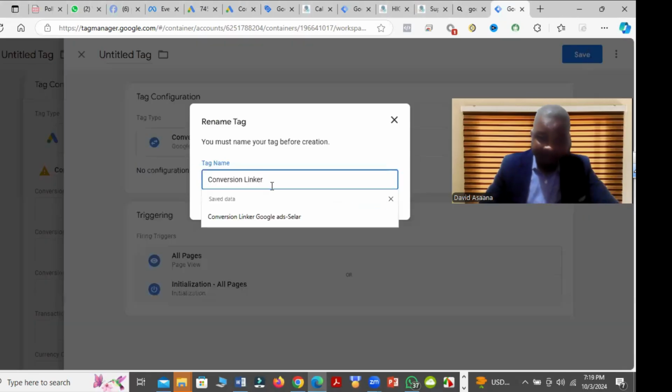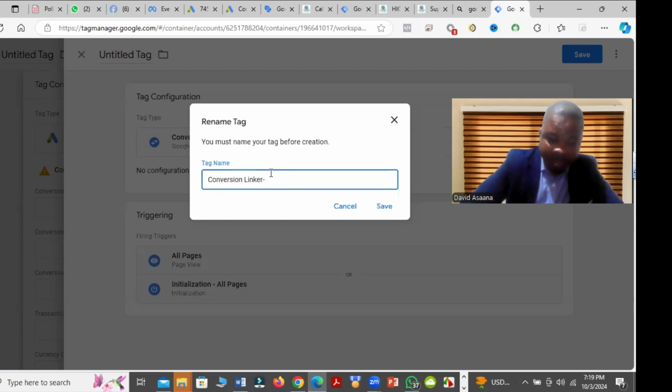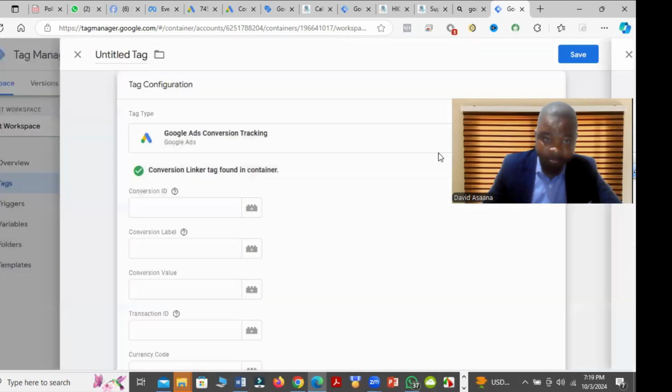Then you type conversion linker. You can make it conversion linker GTM. What do you call it? Google Ads. So conversion linker Google Ads. Then you click on save.